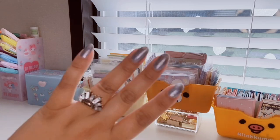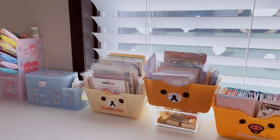In today's video, I have a huge, huge Dollar Tree stationery and more haul. This wasn't done all at once. It was several trips, probably like 4 or 5 trips, honestly, and it's just been sitting in the bags. And I sorted through it to organize it a little bit before this haul. And now it's time to do it because I'm ready to start using these things. And yeah, so if you would like to see what I got in this ginormous, ridiculously huge Dollar Tree haul, keep on watching the video.